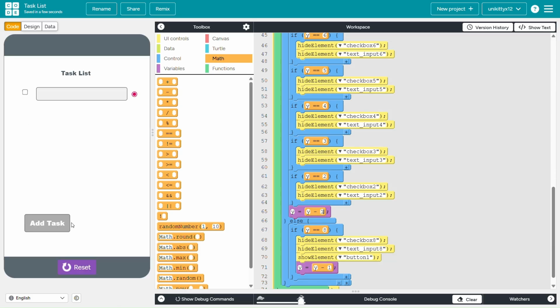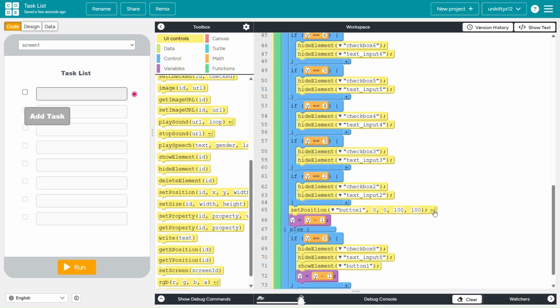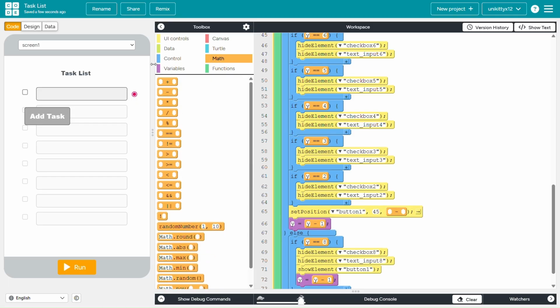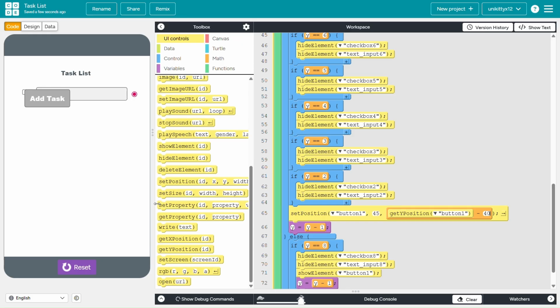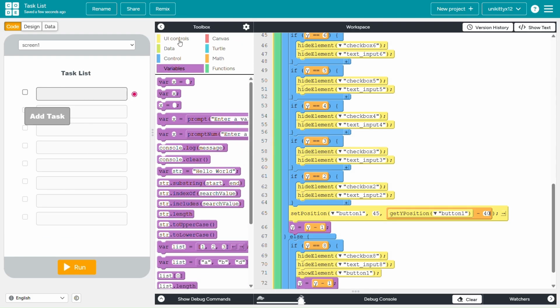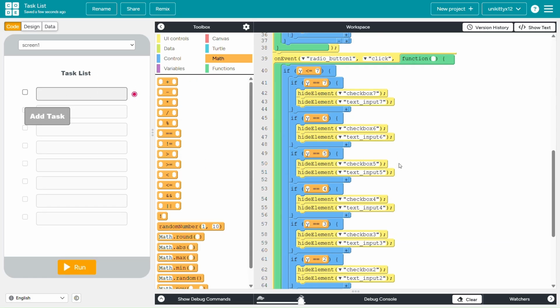Next, we want the button to move back up whenever we remove a task, so we'll do something similar to before when we had it moving down. However, this time, to move it up, we'll use subtraction instead of addition. You'll notice that the button keeps going up, so to prevent this, we'll use another if statement to stop it from triggering when y reaches 1. If we put the command that decreases our variable in this too, it'll stop our number from getting offset.